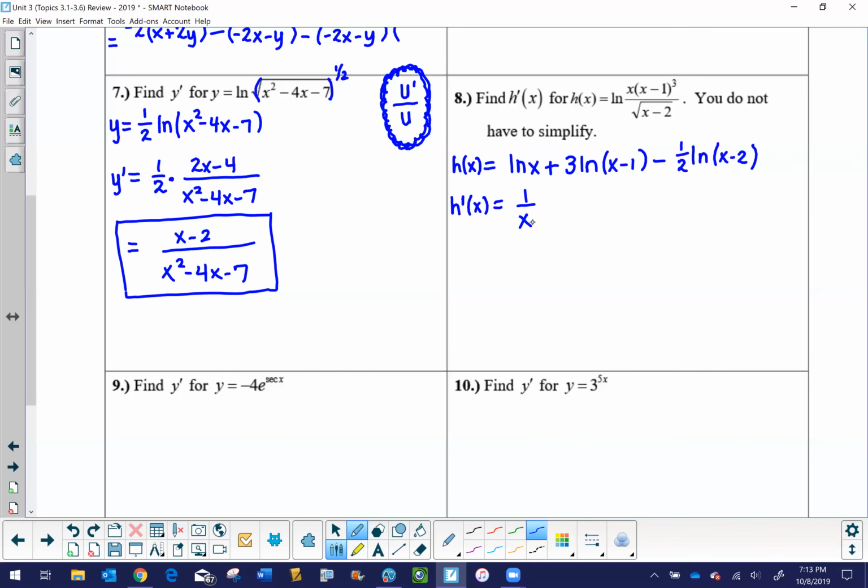The derivative of natural log of x is 1 over x. Of course, the derivative of this particular problem is going to have a 3 in the numerator. And then the derivative of x minus 1 is 1, so nothing else multiplied by the 3. x minus 1 down below. And then over here, we're going to have a 1 in the numerator and a 2 in the denominator. The derivative of ln of x minus 2 is another 1 multiplied by that 1, which doesn't change it, over x minus 2. Now, you'll notice also in the review guide, I stopped here.